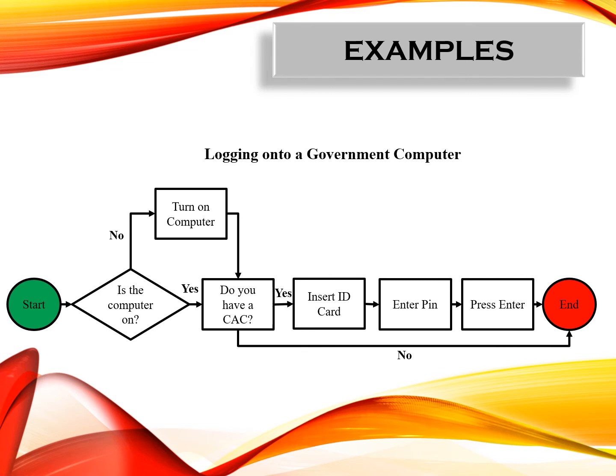If the user does not have a common access card, then this completes all tasks for the user. If the user does have a common access card, then the user inserts the ID card into the computer. In the next step, the user enters their PIN, followed by pressing the Enter key. This then completes the task for logging onto a government computer.